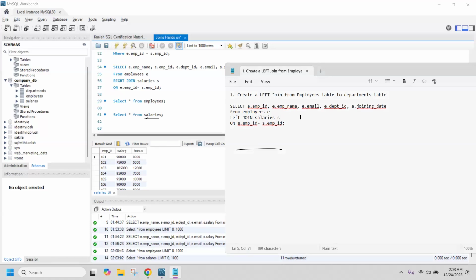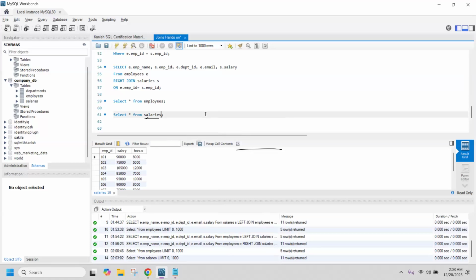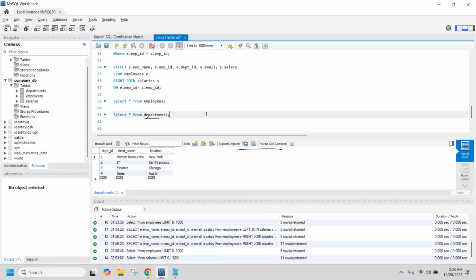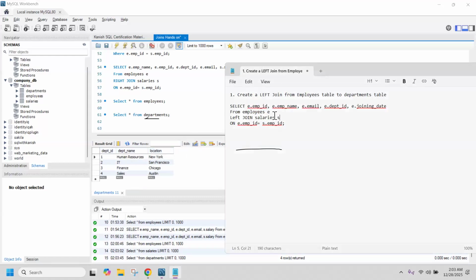Write a semicolon and run it. Perfect. Do I need to mention in this departments table that I need to grab all three of these?